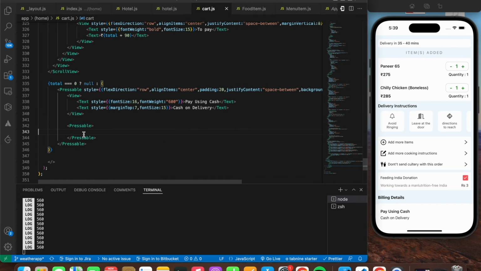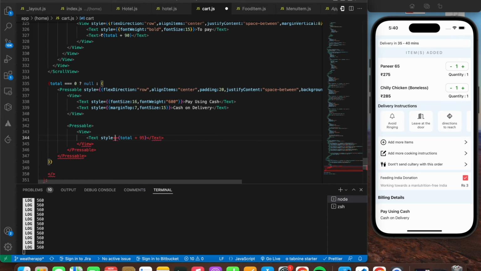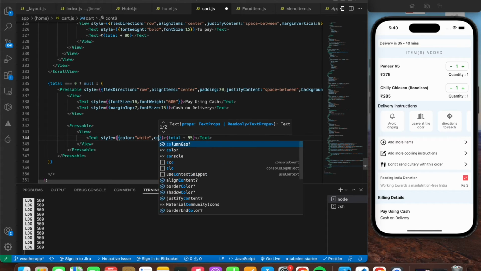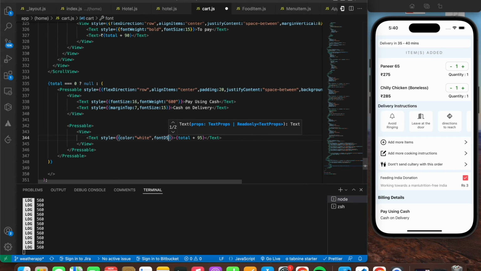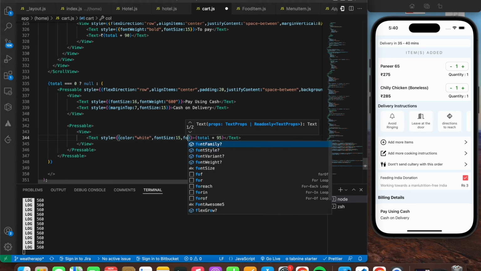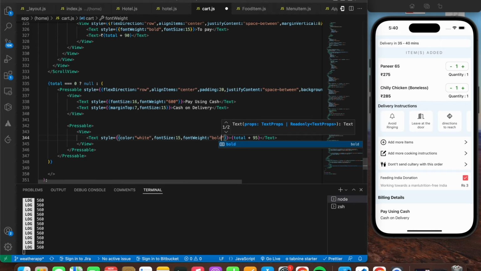So now for this pressable, we're gonna give the styles. So inside this, we're gonna have one more view, and inside the view we're gonna have basically the text, which is gonna say basically the total plus whatever the extra charges are, and we're gonna give the style for the text. So I'm gonna say style, so the color is gonna be white, and font size is gonna be 15, and then font weight is going to be bold.